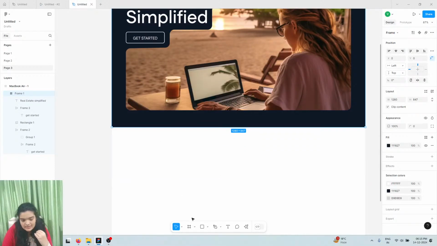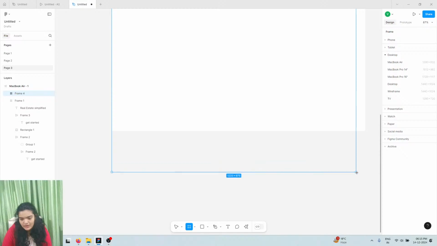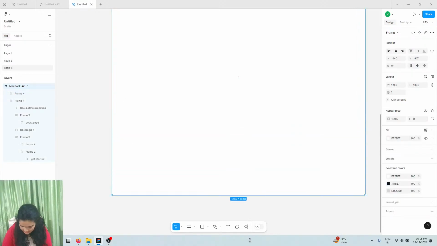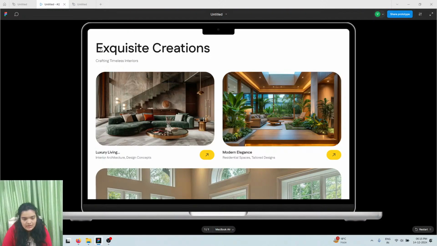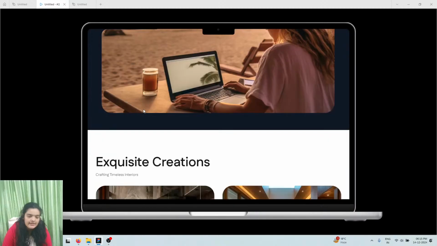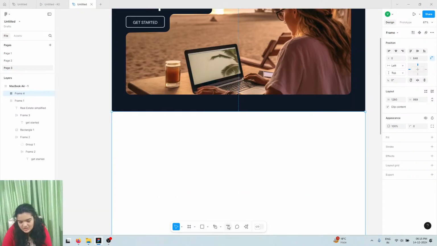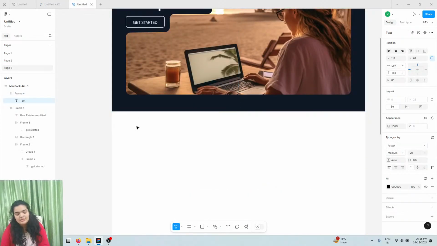In my opinion, the most modern, timeless pieces ever. So we're going to create a simple frame, very simple stuff. Don't need to be worried about it at all. Don't worry if it exceeds your actual frame. You can always increase the size to fit everything. And the next thing we're going to make sure is we have a title and a description. We're going to go to the top, get this title, and start changing things up now. So you know what, let's just create our own title, and this is going to be Exquisite Creations and Crafting Timeless Interiors.